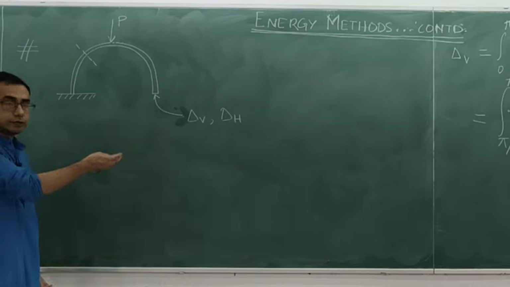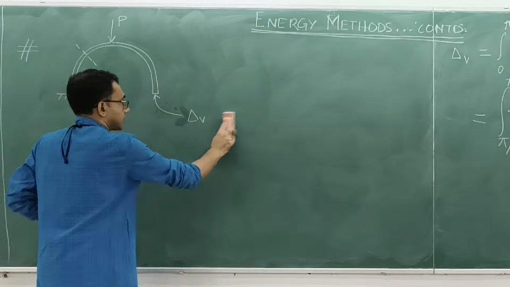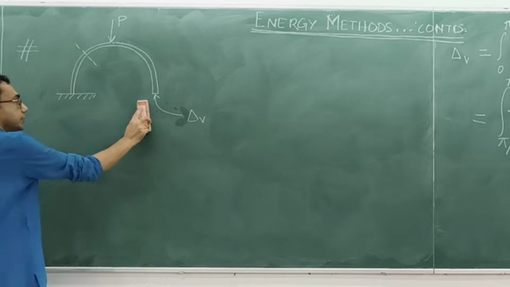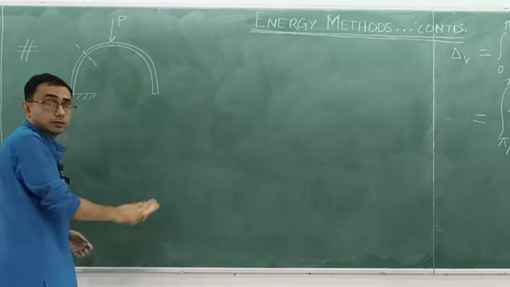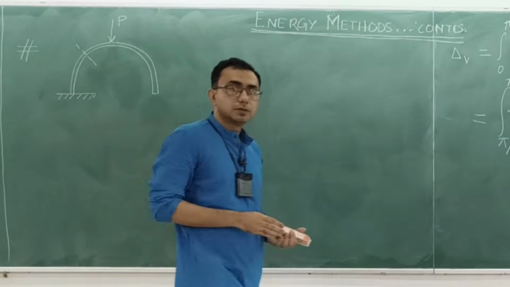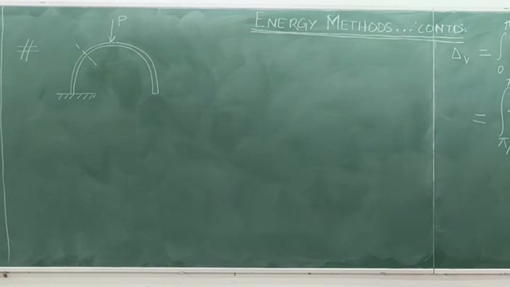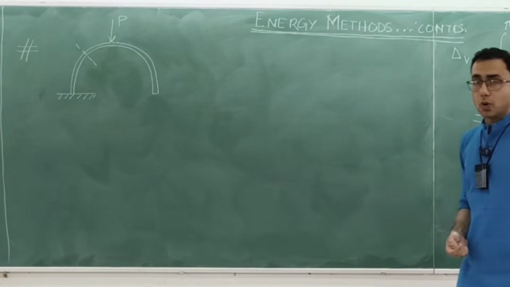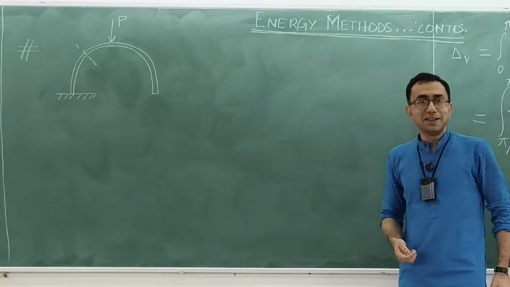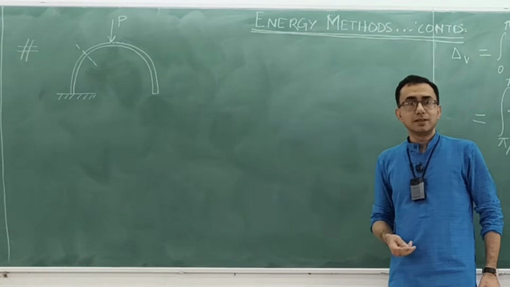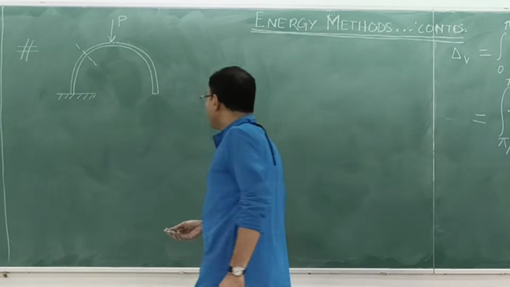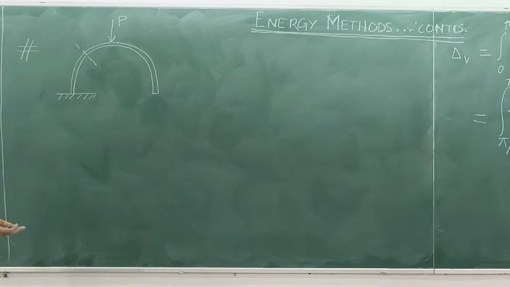All right, so we have to do one by one. First of all, for the vertical deflection, what will you do? Yes, introduce a fictitious force at an angle theta. I mean, if you want to torture yourself, you can do that, getting both answers at the same time. You can do that, but then you ultimately have to take the components of that. What's the point?